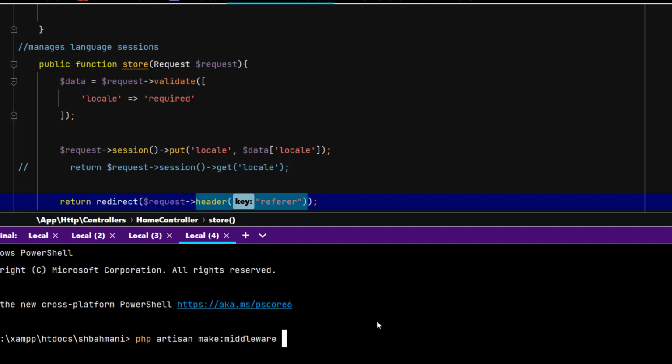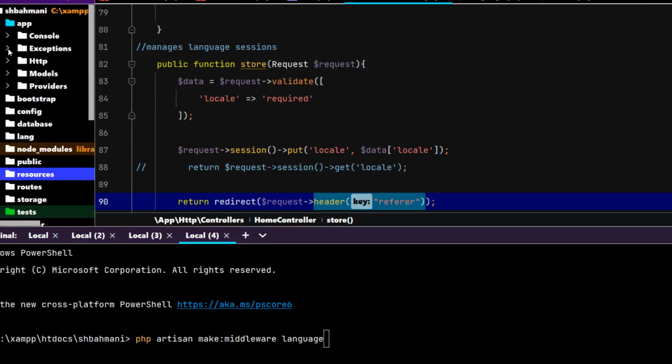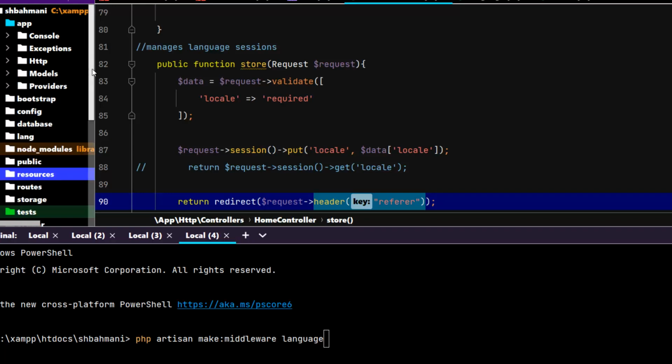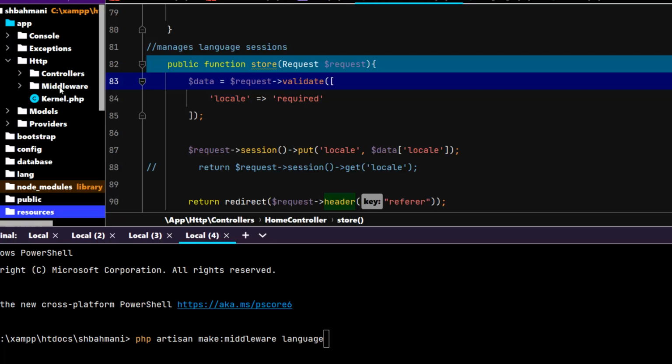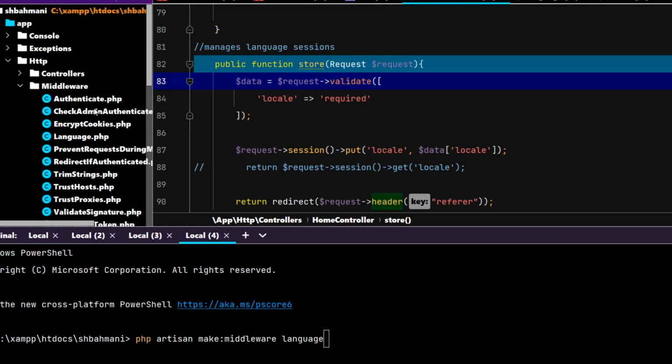For example, I named it Language, but I already have it in that place. Where is middleware placed exactly? It's in app/Http/Middleware, and there we have Language that I already have.